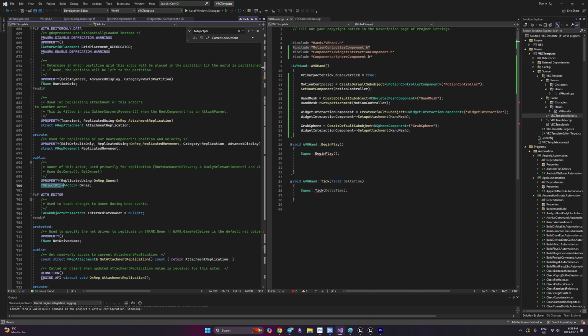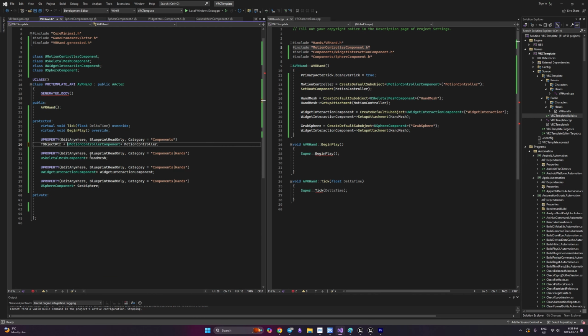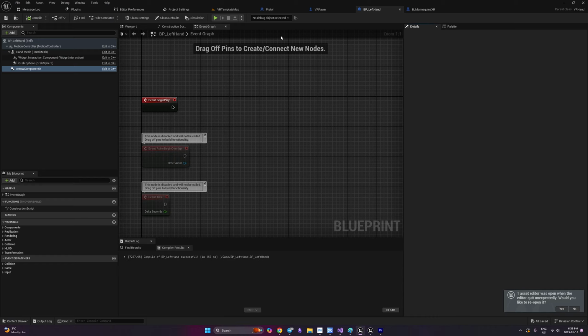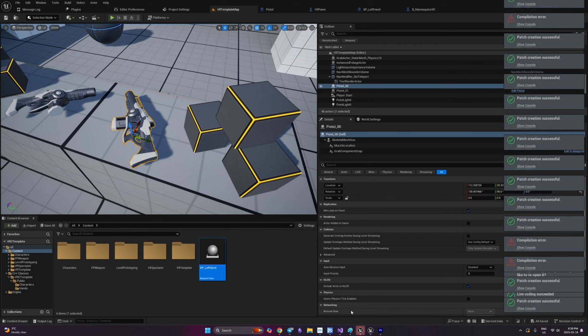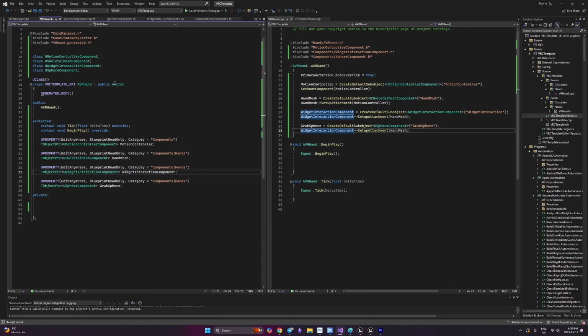So we can go ahead and replace all of those variables in here with TObjectPtr and do something like this. I'll replace it everywhere. Make sure you remove spaces, and you wrap it like this, and like this. There is no difference in code with those pointers, so you see there are no errors. We just treat them as pointers, but it's a custom pointer Unreal Engine provides us with. So the code is the same as when we were using pointers, but the management of those variables is more optimized. Let's compile, make sure everything works. As you can see, compilation is successful, and now we have a very optimized build hand class. I will see you in the next part, where we'll make our first functionality.